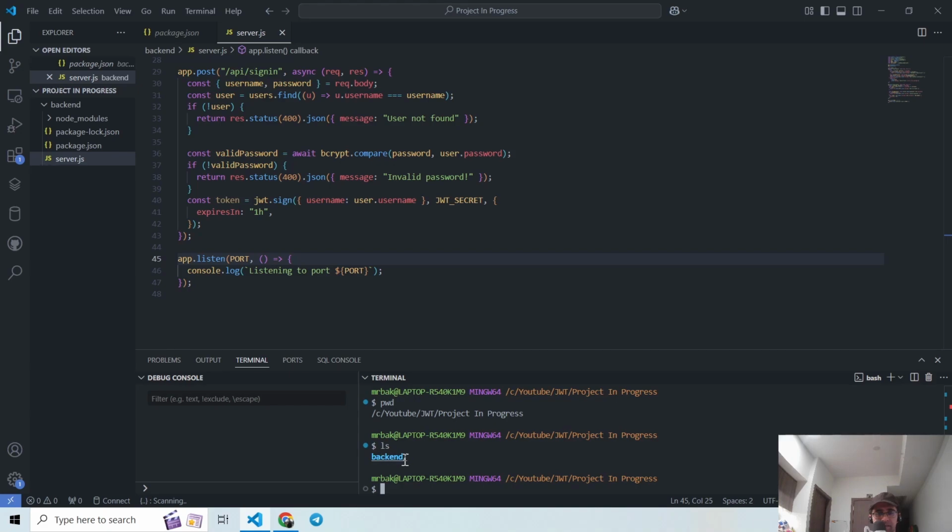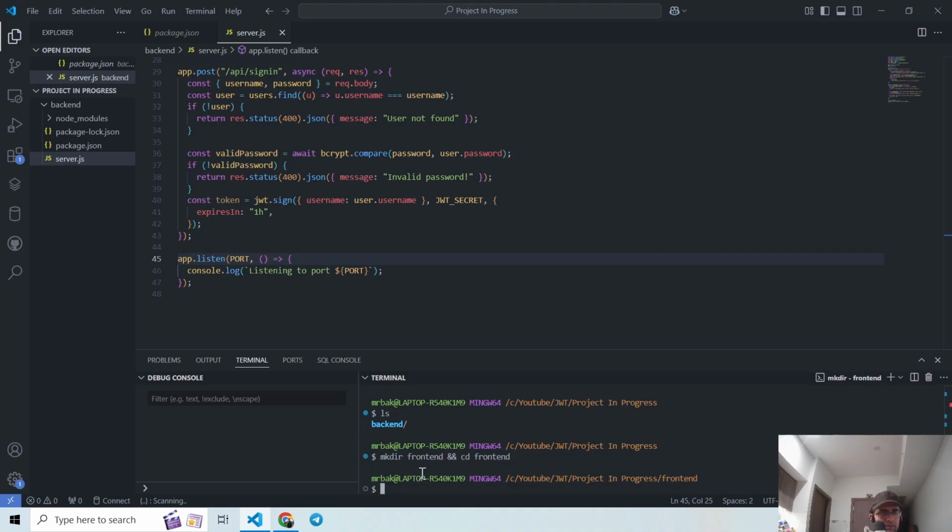I'm going to create another folder beside the backend. I'm going to call it frontend. Cd to frontend folder is created.